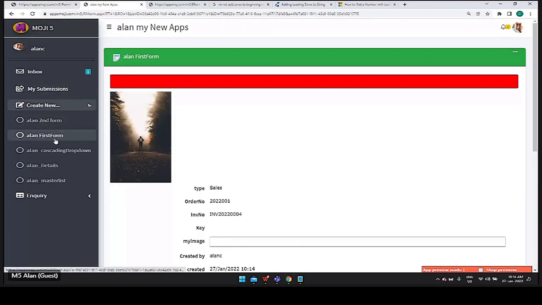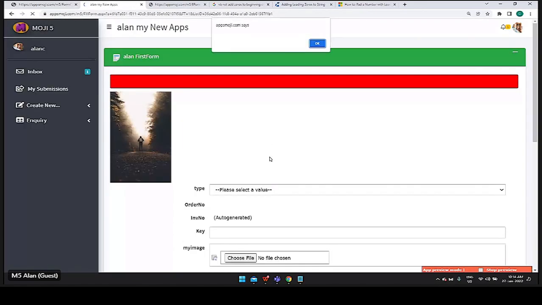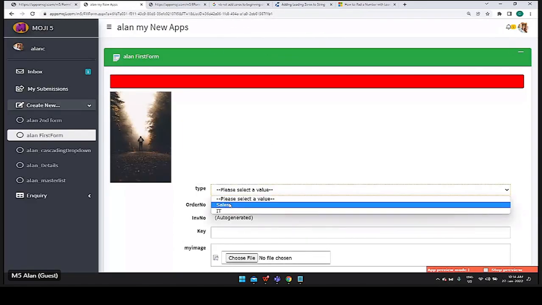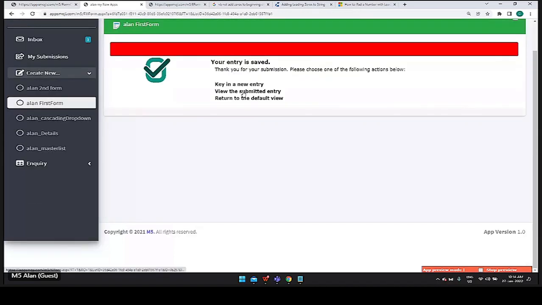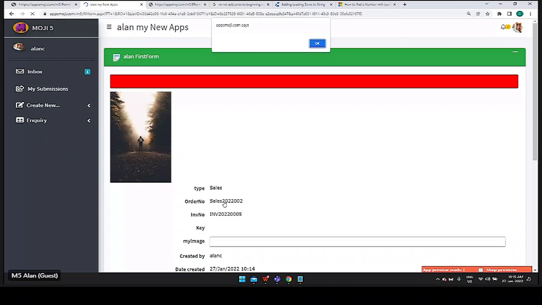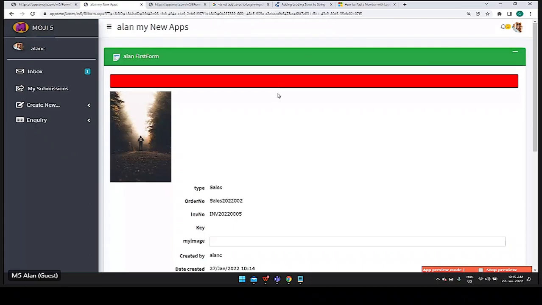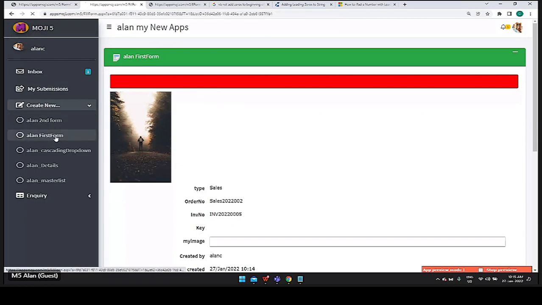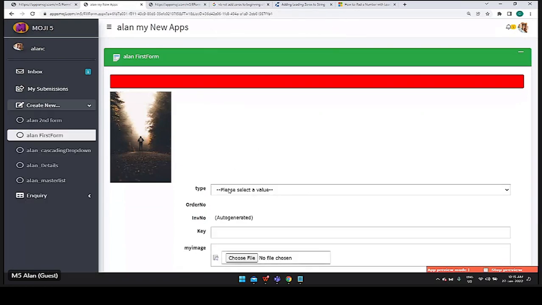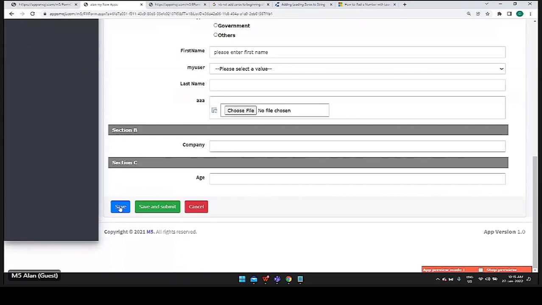Let's do again. So let's say I put sales, so you get 002. Just now we added 1 already, so you become year and then 002. When I create a new one again and choose sales, you become 003.